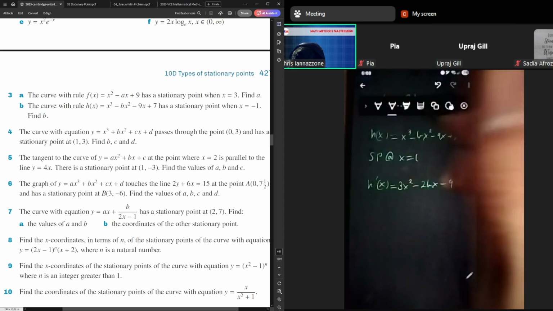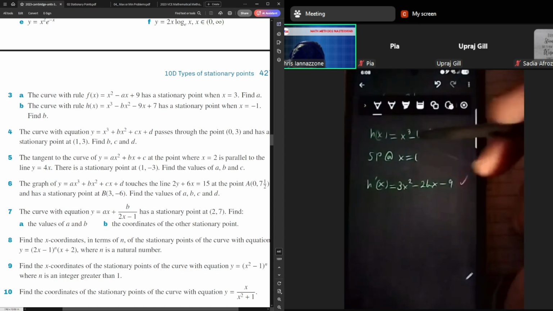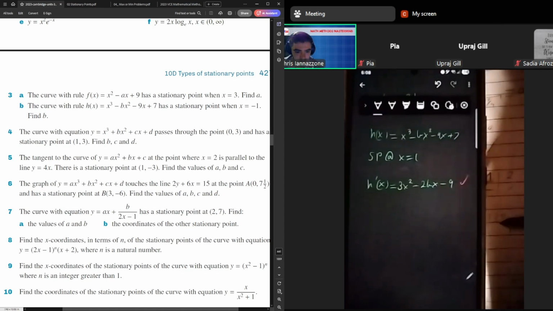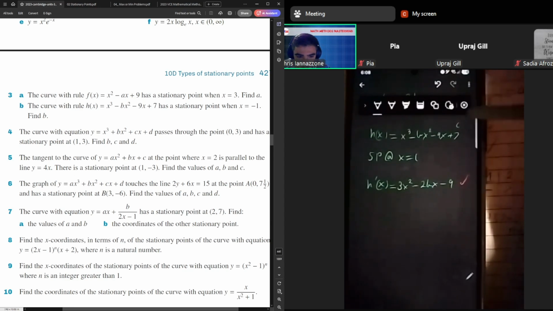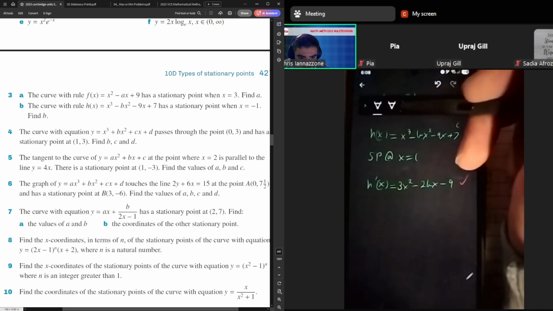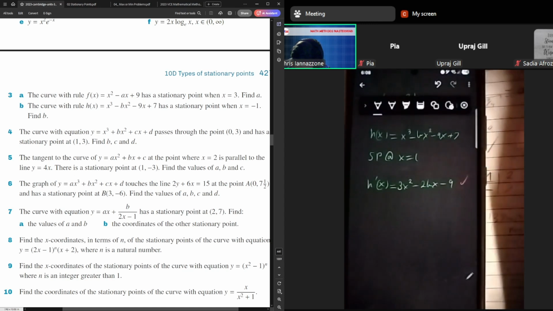Yep, perfect. Yeah, so any other letters than x you treat as constants. That's why it sort of just chills there. For example, if this had a plus c in it and you wanted to do the derivative, that c would just flat out disappear because you treat it like a constant. Okay, let's get rid of that. Yeah, so we have our h dash.